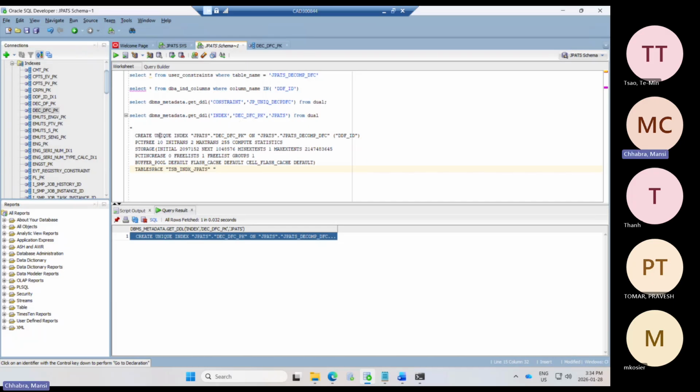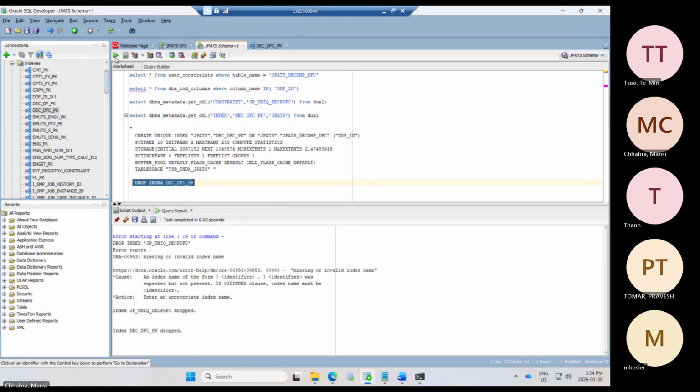So this is also, shall we drop this index also? Yeah. Okay. And if it's part of any other constraints, it will tell you, it will only drop it. Done. Okay.